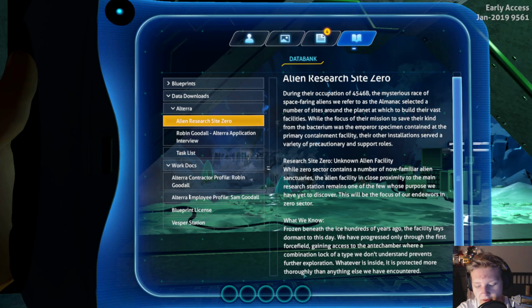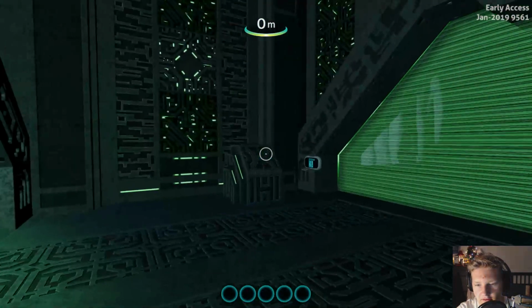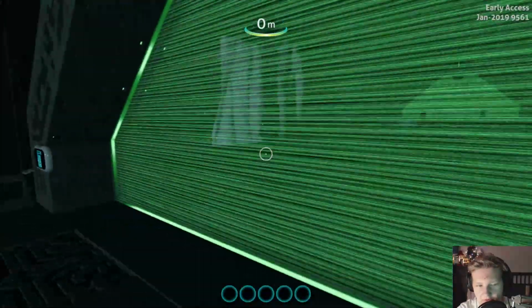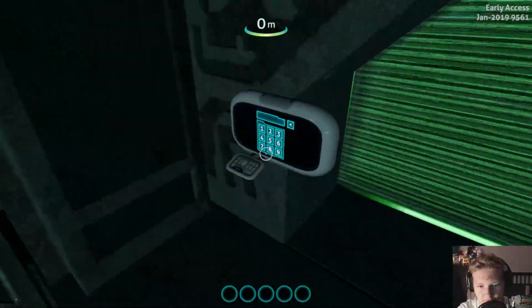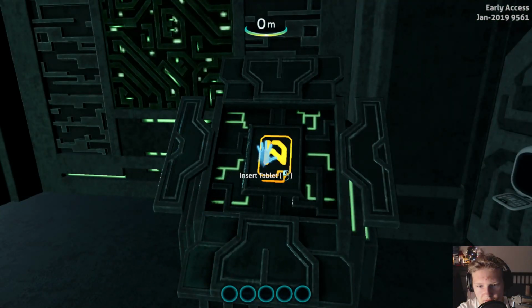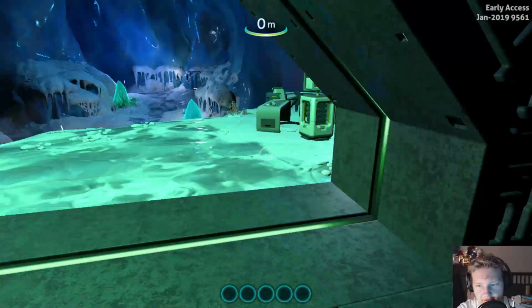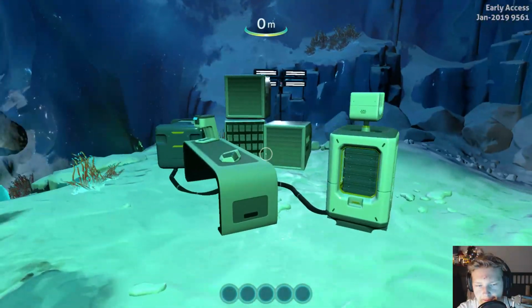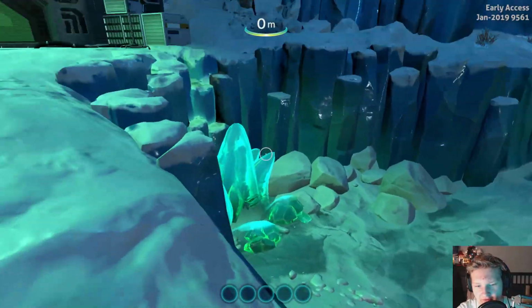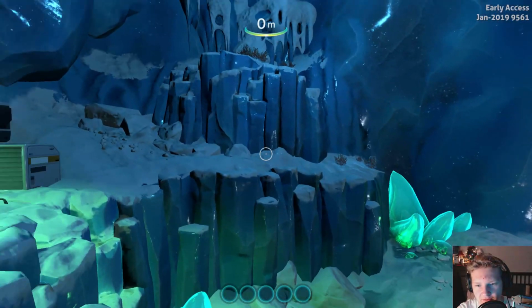What we know, frozen beneath this ice 100 years ago, the facility lays dormant to this day. We have progressed only through the first force field, gaining access to the antechamber, where a combination lock of a type we don't understand prevents further exploration. Whatever is inside, it is protected more thoroughly than anything else we have encountered. Oh, that's the wrong button. That one. Okay, so you guys got a couple secrets hiding in here, I suppose. Don't really want to get too close, because I think these things actually do hurt you.